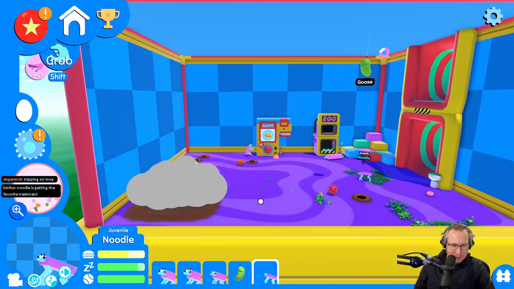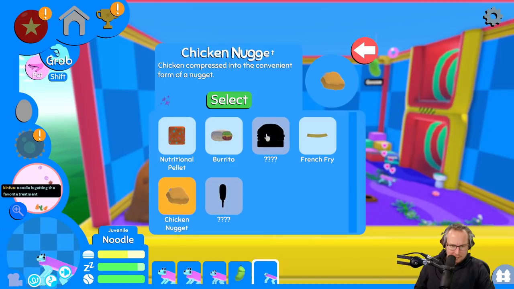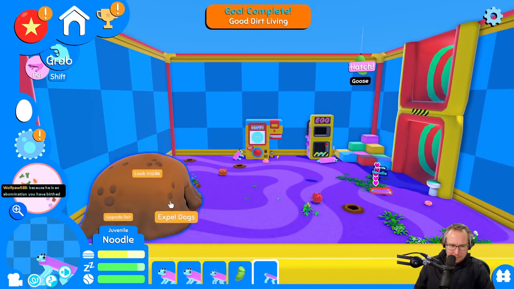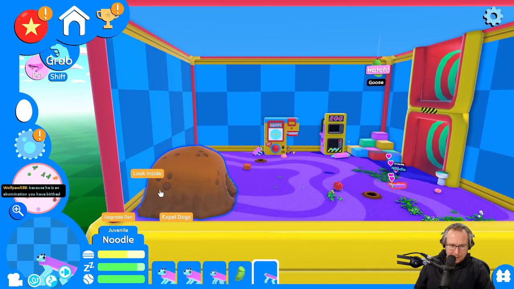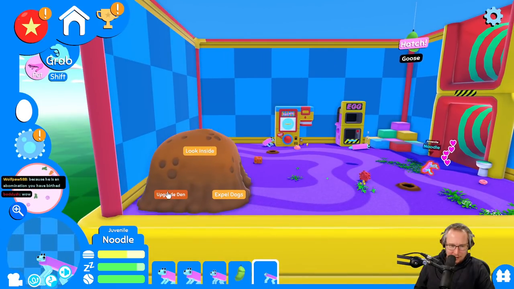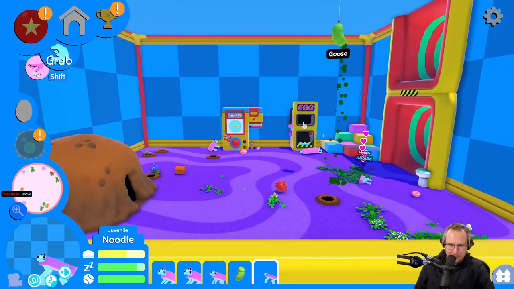What mutation do French fries give? Should we try to find out? Wait. They actually like built a structure. Oh my god, they're so much smarter than me. I couldn't have done that.